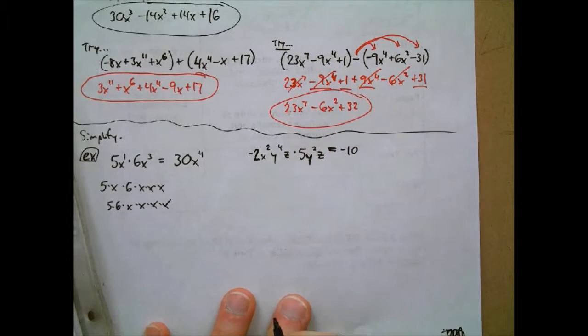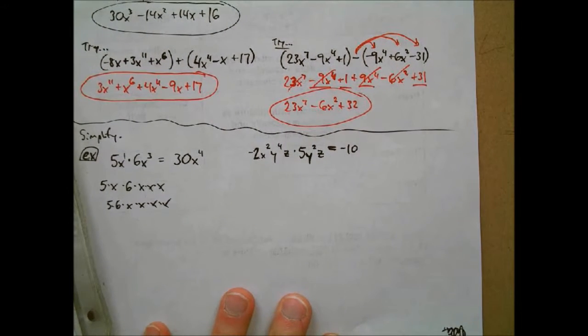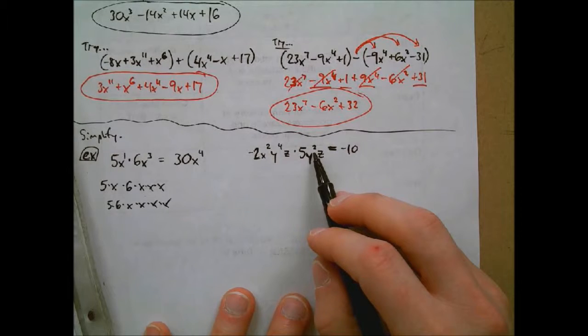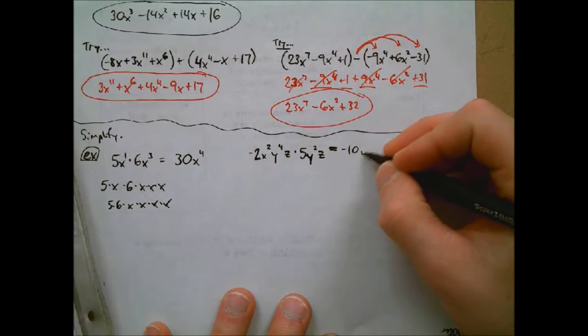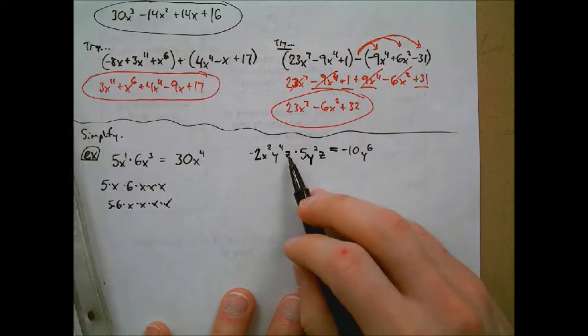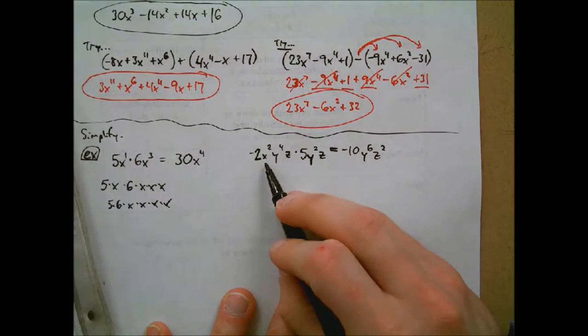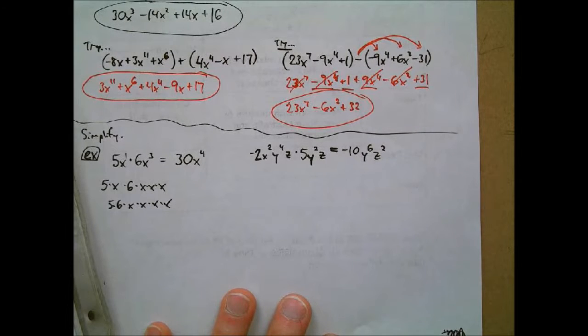All right. And sorry, what else multiplies now? Okay, the y's will get multiplied. We have y to the fourth times y to the second. What's that going to become? Y to the sixth. And then what about the z times the z? What will that make? Z squared. And then what about this x hanging out? X squared here hanging out. Now you can put it there.